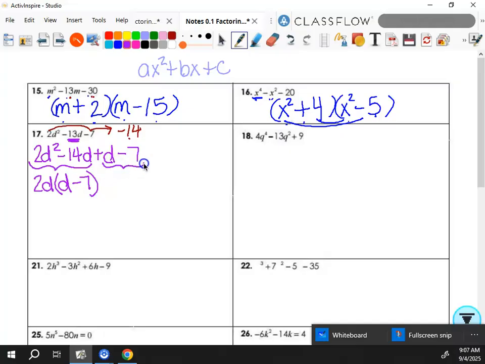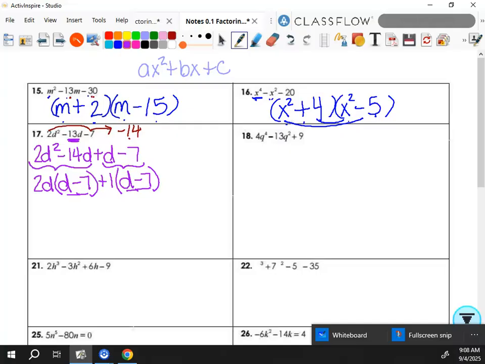Now out of these two, technically I can't factor anything out, and really if we're factoring out a GCF, we never factor out 1. But when you are factoring by grouping, you got to factor that 1 out or things aren't going to work out. So I factor out a 1 because that's all I can do because it makes a difference, and that leaves me with d minus 7. When you get to this step, these two things should match. If they don't, either you did something wrong or you can't actually factor this one by grouping, okay? Or you can't factor it.